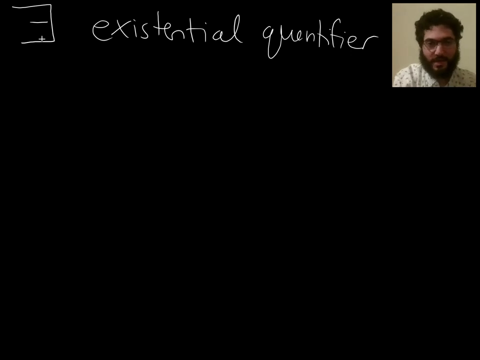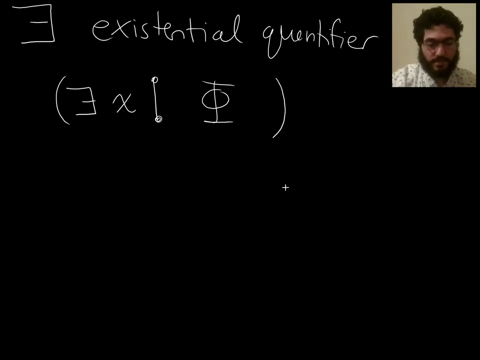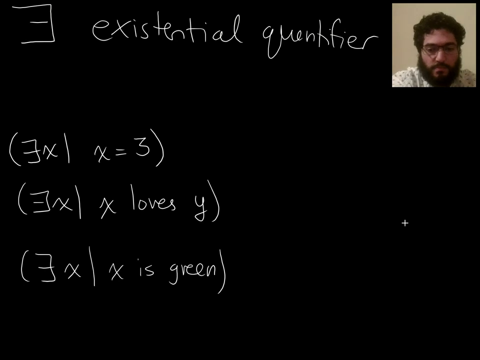All right, let's talk about the existential quantifier. So instead of an upside down A, this one is a backwards E. And the grammar for it is the same as for the universal quantifier, except it's just a different symbol. So a variable goes here, and then you put this bar or barbell or whatever, and then you put a proposition here. So let's look at some examples. The way to read this, which I didn't mention, is there exists x such that, and then whatever it says here.